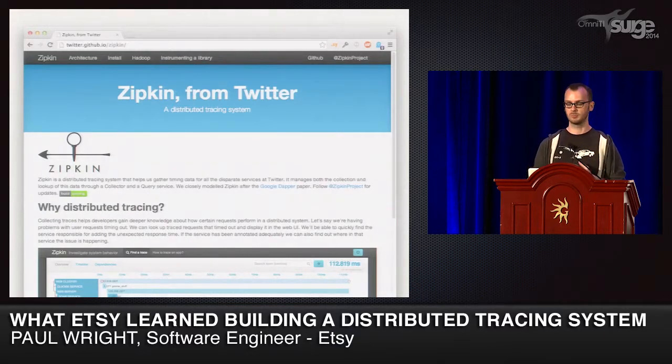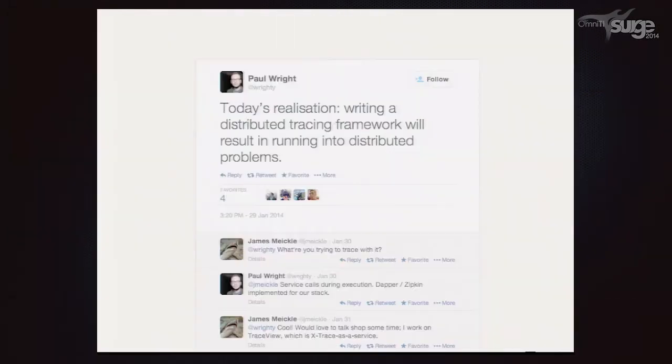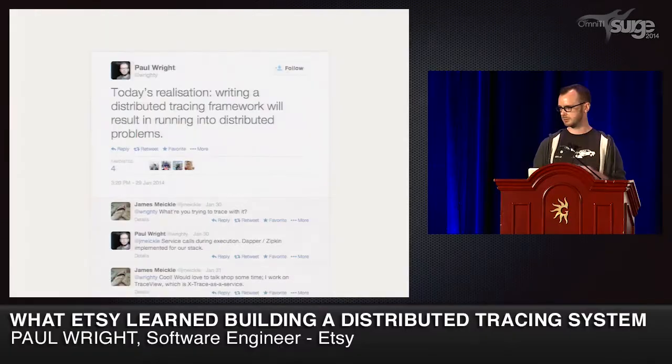So using that, we went and looked at the code, and then started putting together a prototype for ourselves. And sure enough, you run into some problems. While prototyping, I ran into some issues, and I was just doing the thing that everyone does now, which is rant on Twitter about stuff. If you see at the bottom there, there's actually a reply from James, who's sat at the back here, who works for a company that offers tracing as a service. So through just ranting on Twitter randomly, I was discovered by someone else who put me in touch with that company.